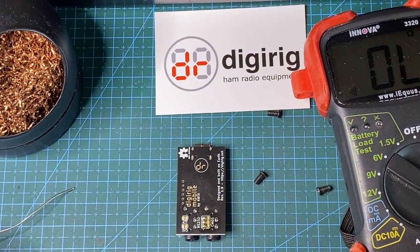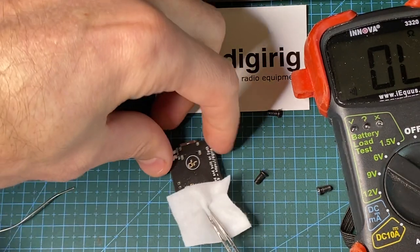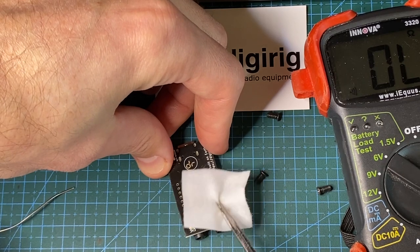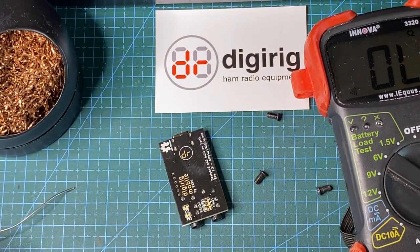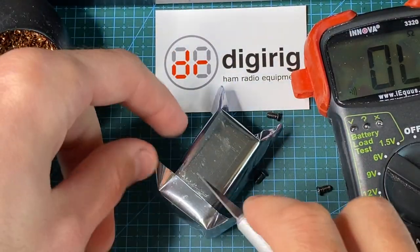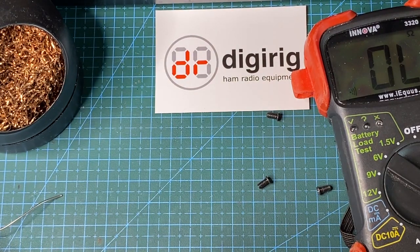Okay, so now I'm going to use alcohol pads to remove extra flux. And this one is ready to go. Okay. So next, we'll do CIV configuration. I'm going to get a new Digirig here. I'm going to get to the PCB.